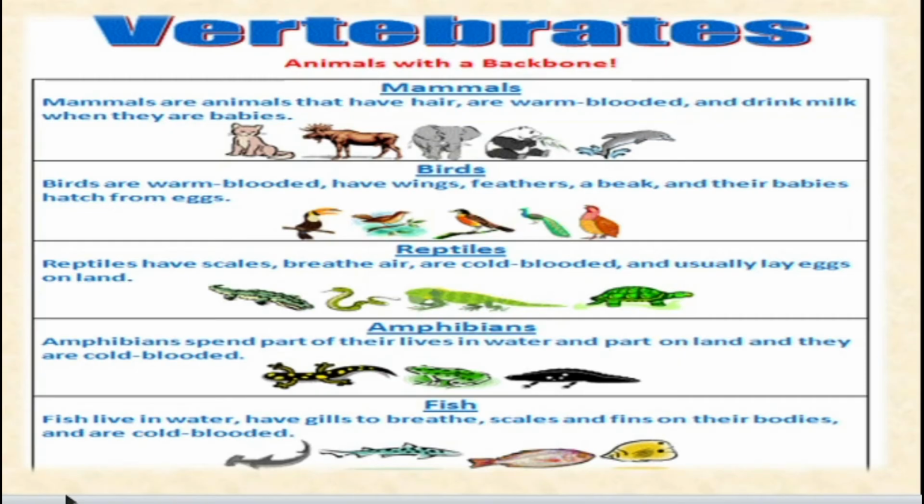Now we will see vertebrates. The second one, vertebrates, animals with a backbone. There are so many kinds of animals present on this earth. We classified and categorized them as mammals, birds, reptiles, amphibians and fish. These are all different kinds of animals. Each and every animal in vertebrates has a backbone, so we call it vertebrates.